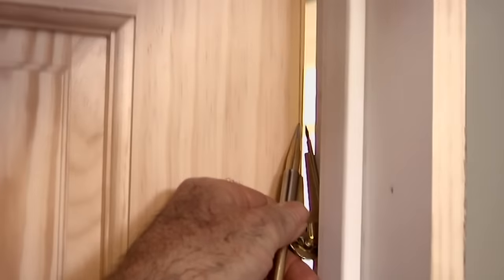It seems like every door hanger has a different method for measuring hinge layouts. I've known some guys who use a story pole — a piece of doorstop or 1x2 put right up against the head jam — and mark where the hinges are on the story pole, sometimes using a nickel on top for the head gap. When they put the story pole on the door, they just flush the top up with the top of the door and they have a perfect hinge layout. Personally, I don't like doing it that way — I like using my tape measure. It's something the Schaefers taught me, and if you want to be really efficient on a job, you carry the least amount of tools. When scribing a door, all you really need is a tape measure, and I've got it with me anyway. I've done it this way for almost 20 years, but that doesn't mean it's the best way — it's just a good way. You figure out what works best for you.